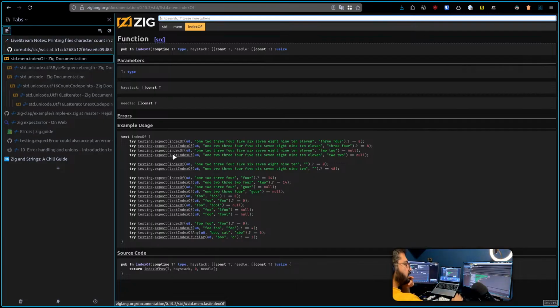Do you provide a count, or do I need to just do substrings and look through each one to see if we have a match? Let's see, index of, no. Let's see if I go to mem.